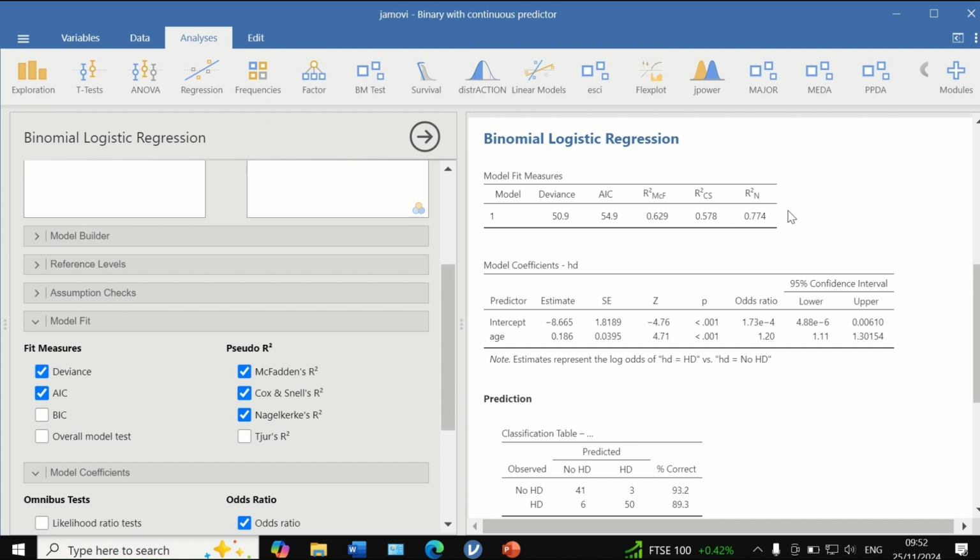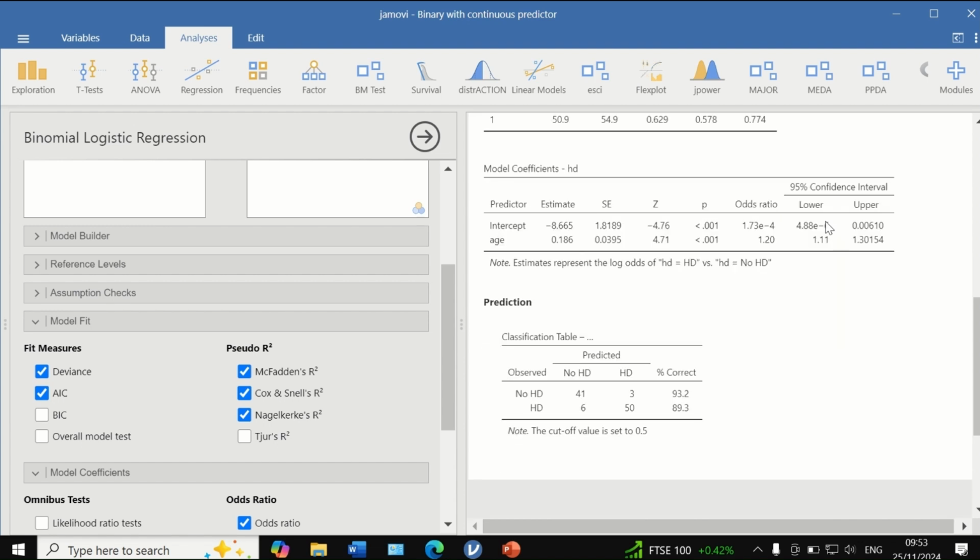This R square, which is equal to 0.774, means that 77.4% of the variation in the outcome, which is heart disease, can be explained by the age predictor. So there is an association between age and heart disease, the outcome.